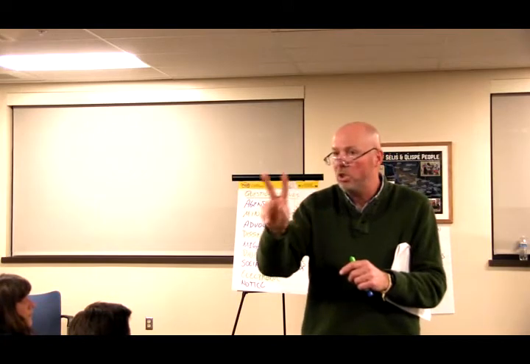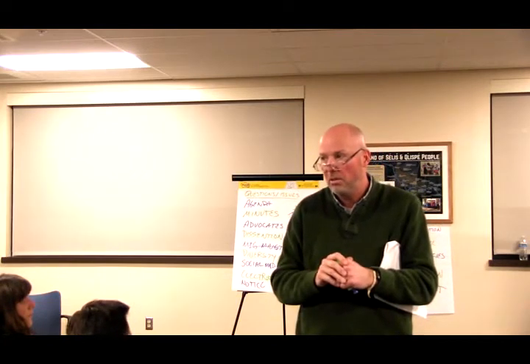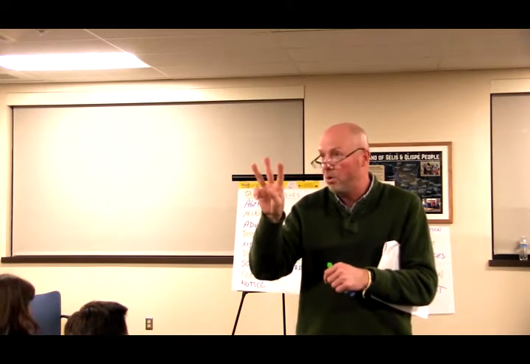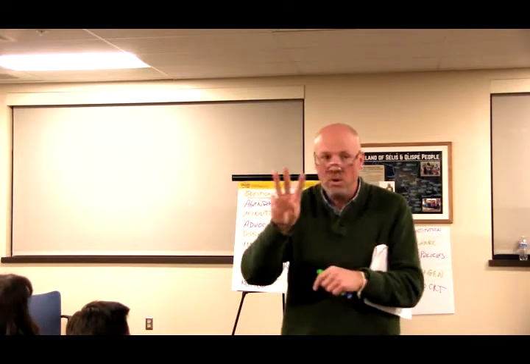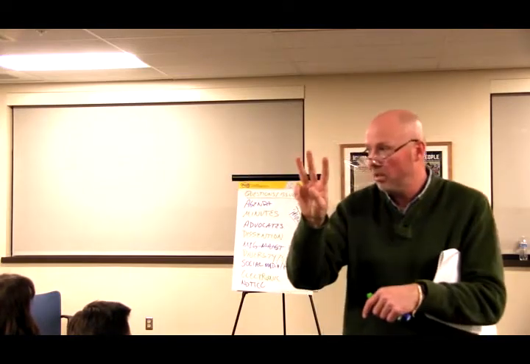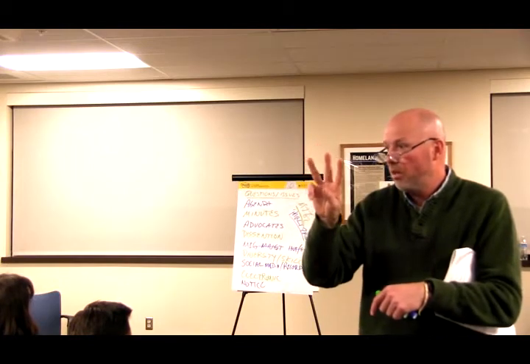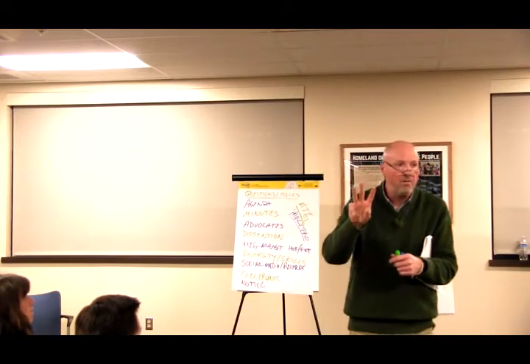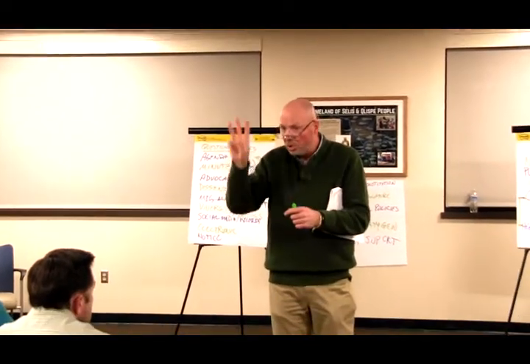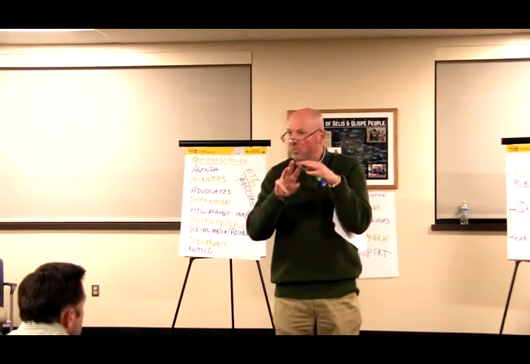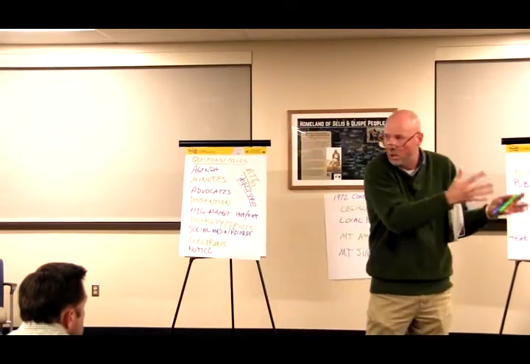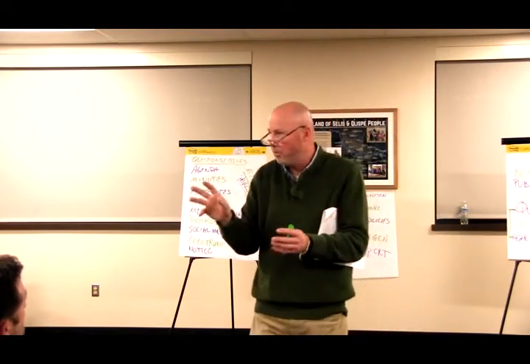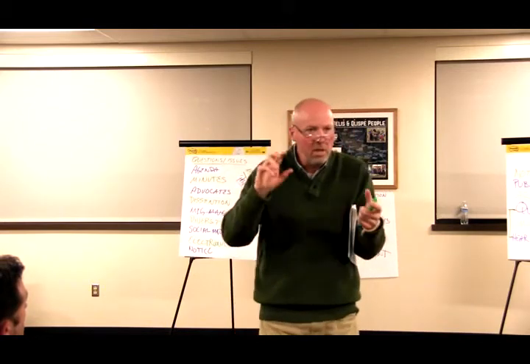Now, what if you have a five-member board and two are on vacation? Three is your quorum, but if you were to pass something, what's the vote got to be? Three, if your bylaws say that something to pass has to have a majority of the body. Does that make sense? So the majority of the body is going to be three, versus if two people are vacant, they don't exist, we can't be held accountable for people that don't exist. So in that case, two of the three would work. Does that make sense? I don't want to confuse you, but just think about that.